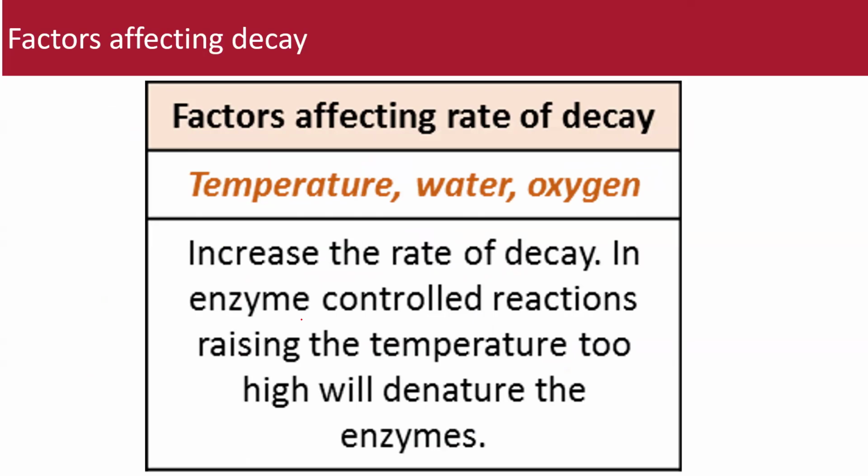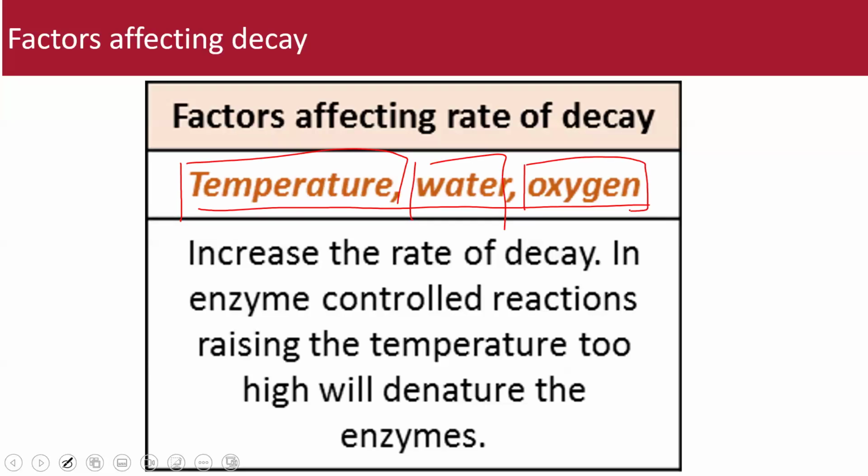Decay. So decay is all about temperature, water, and oxygen, right? If you've got a dog and you take your dog for a walk and it has a little poop somewhere, then that little dog's poop, to actually disappear, needs to be of the correct temperature. It needs to have water and it needs to have oxygen. And basically, that's for the microbes to work. So if your little dog's poop is too cold and it freezes, it isn't going to decay. If it dries out because it's sunny, there's no water, it won't decay. Not quite sure how you get rid of the oxygen.